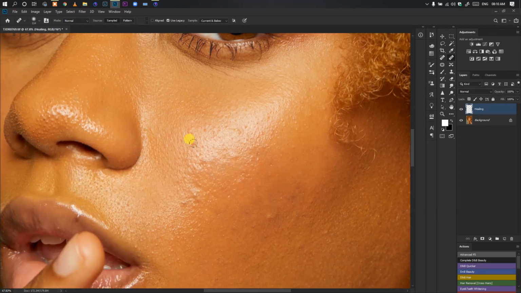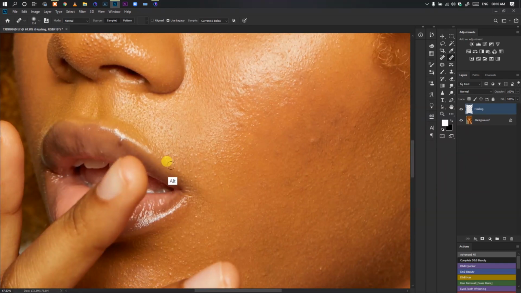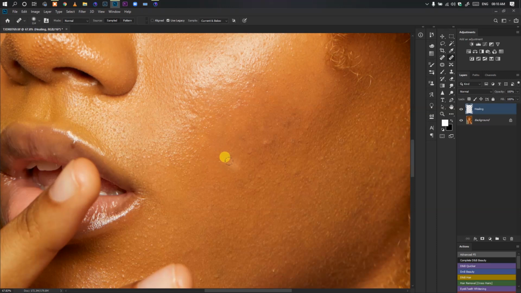big or small the blemish is, but it doesn't really matter just because I'm using a graphics tablet where I can just tap a little bit to give me a small healing layer, compared to using a mouse where if you click, it gives you the whole circumference of the circle you're seeing there. I don't know if you can see the sample which I have selected.